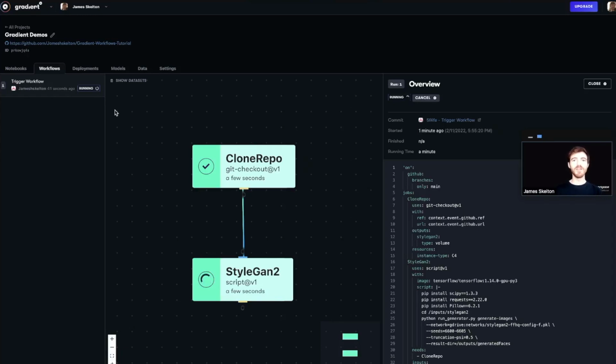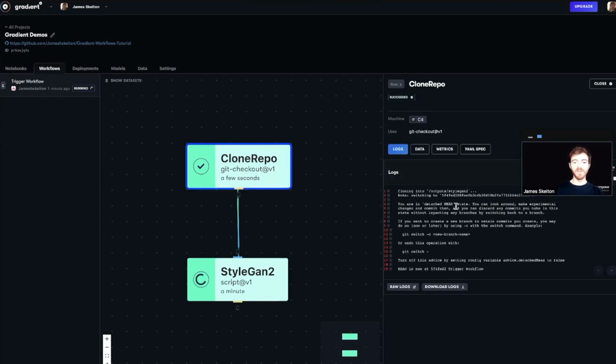You will know when training is completed when the status indicator box on the left has switched from saying running to succeeded, and you will also see two green checkboxes for each of the two jobs when they're complete. When you click on one of these boxes representing each of these jobs, you'll get access to the logs for each. These logs enable you to isolate and identify any bugs your workflow run may contain and can also be used to display relevant information about the training process.